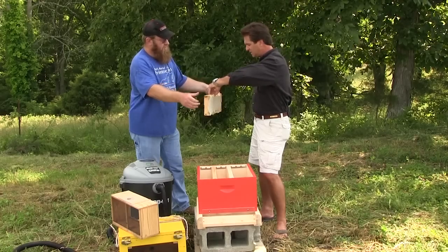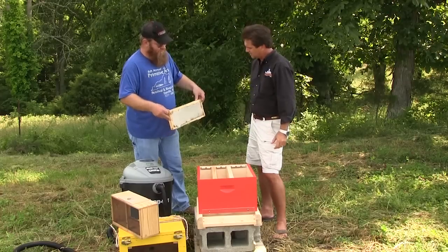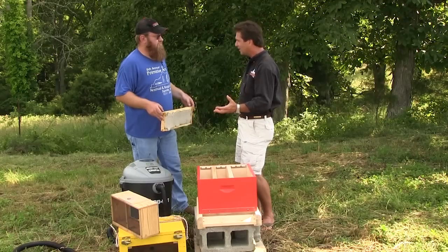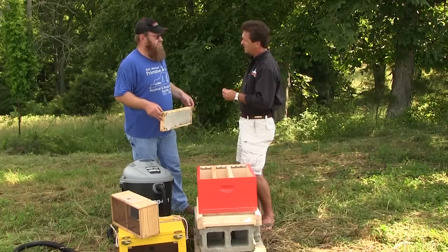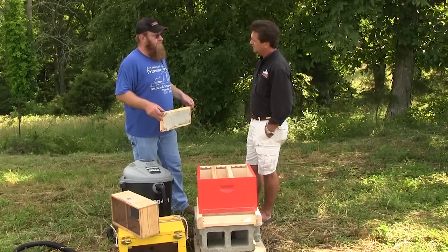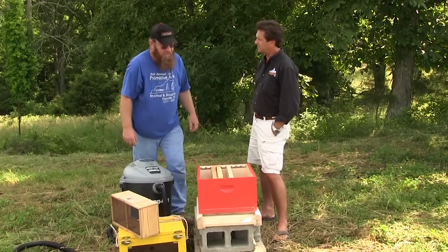That, to me, is just amazing — it's full of liquid gold. That weighs a couple pounds. You figure you've got nine of these in a box. Obviously bees go out and pollinate anything that has pollen, which to some folks really messes them up. Kentucky is the worst place in the world to have allergies because everything has pollen. If taken every day, I suppose local honey would help. I've got people that actually come get honey locally every morning — a tablespoon of honey with their coffee every morning religiously. And it helps them out. The closer to where they are from where the honey comes from, the better, because that's the pollen they're dealing with at home.